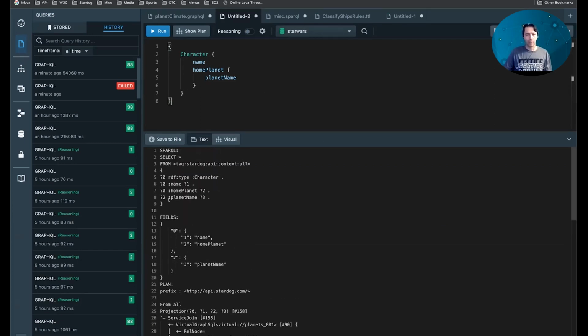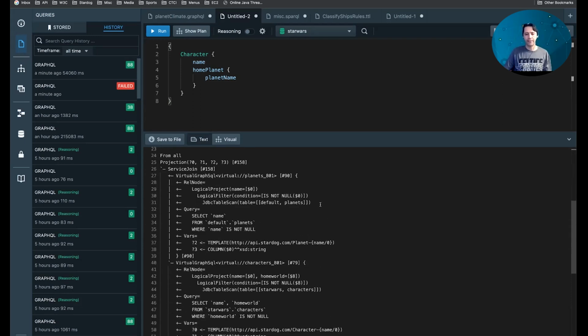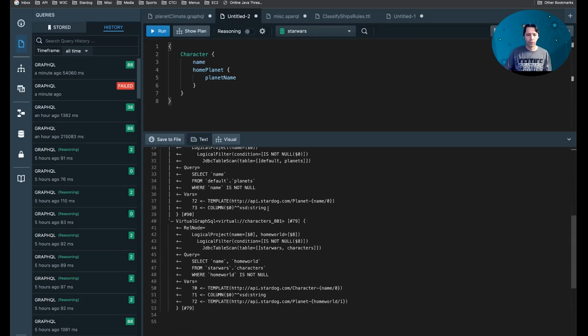When I look at the query plan, we see the SPARQL representation of this GraphQL query. SPARQL is the standard query language for RDF. So we translate this GraphQL to SPARQL first, and then create an executable plan out of this. And you'll be able to see some SQL queries we generated automatically based on this query, because the mappings that we have defined allow us to figure out which database we need to access and what fields we need to pull from.